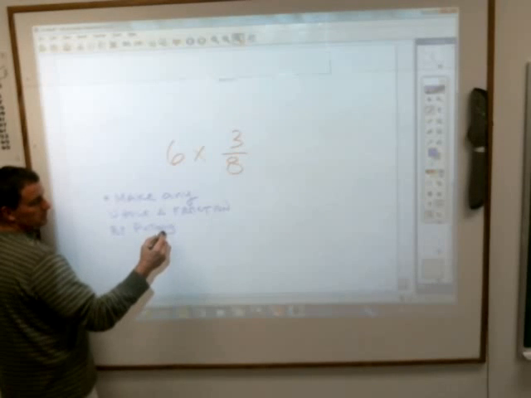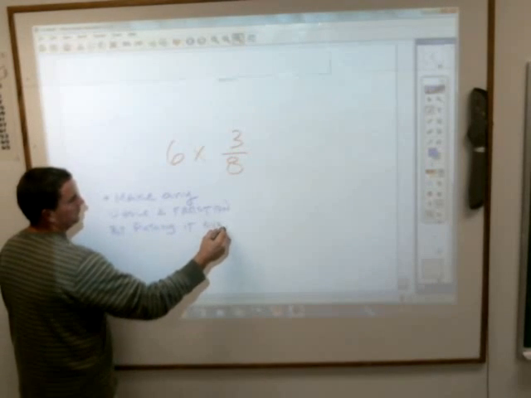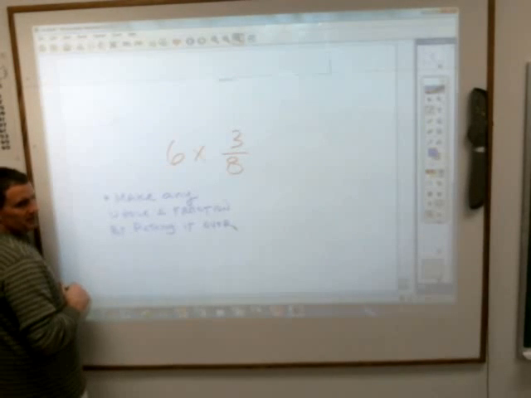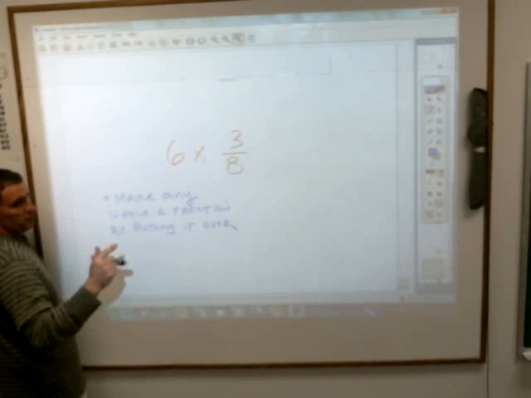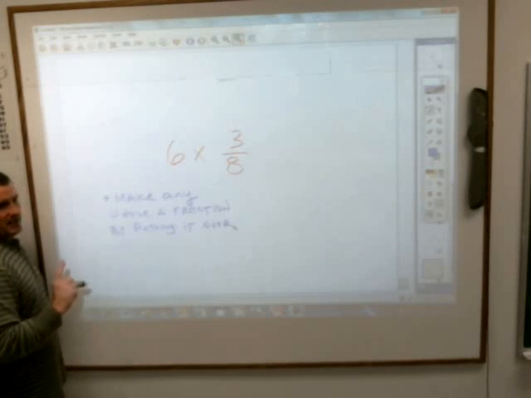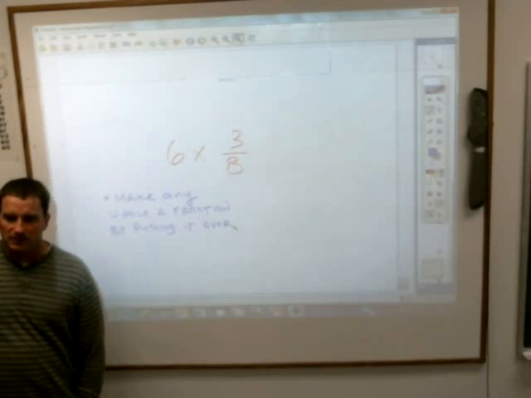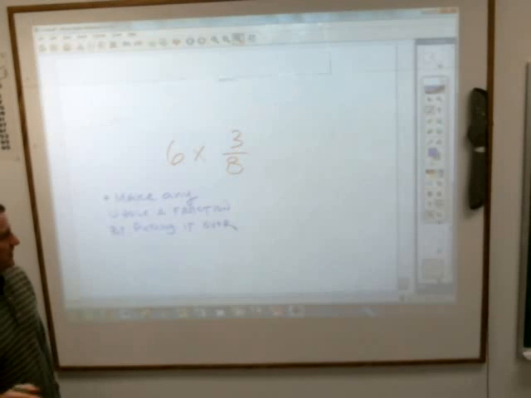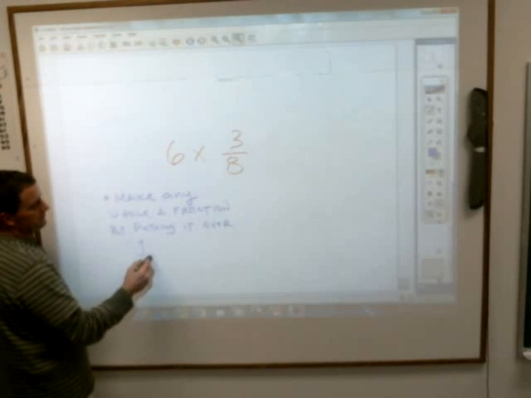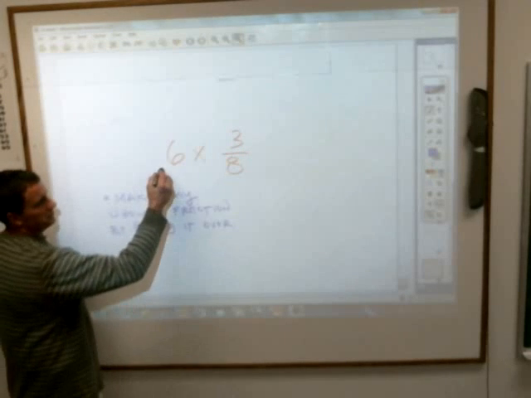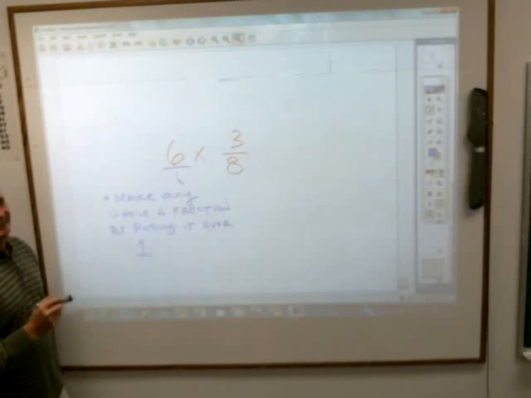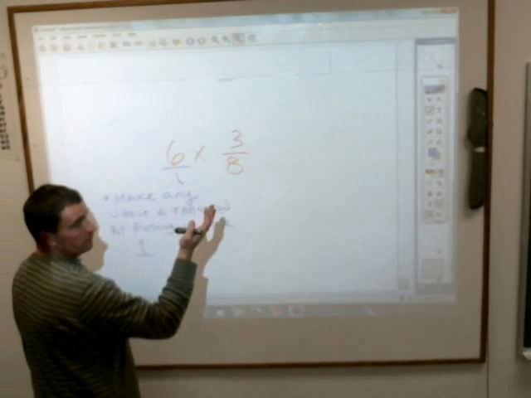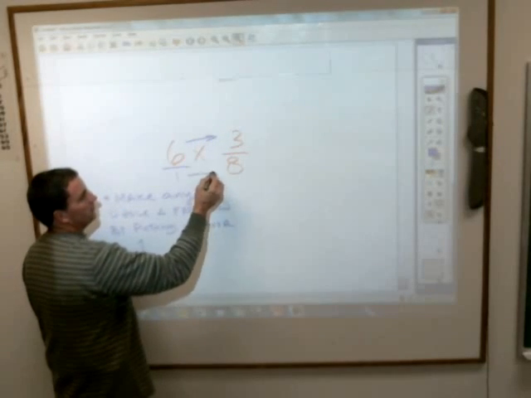I don't know if you said what I was hoping for. Tell me what 6 is as a fraction. 6? No, that's 1. 6 over 6 is the same as the number 1. 6 as a fraction, or any whole number as a fraction, Grace, is? Like 6 of them. Exactly, you put it over 1. In other words, to change this into fractions, I just do this. 6 over 1 is 6. So now, once they're both fractions, I can just do what I said before, multiply across.